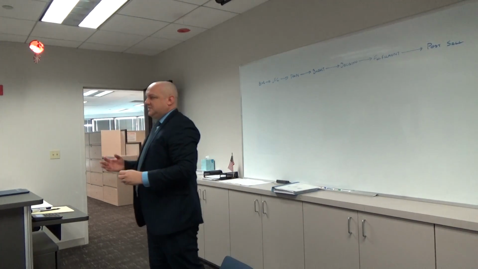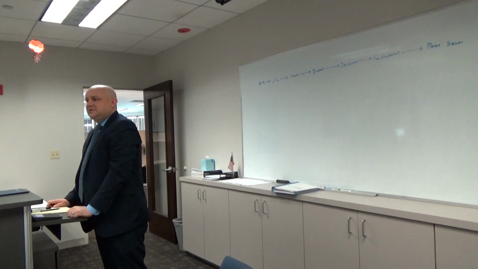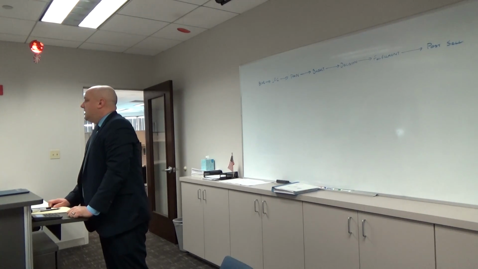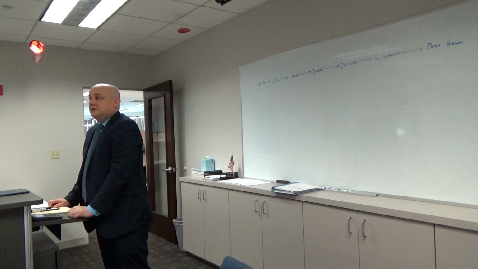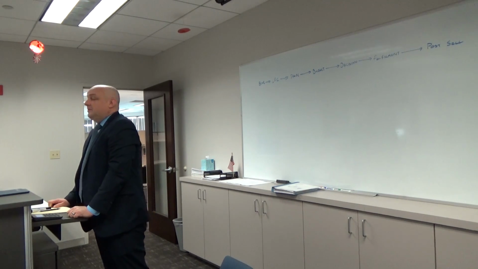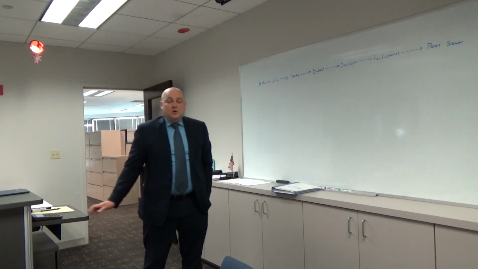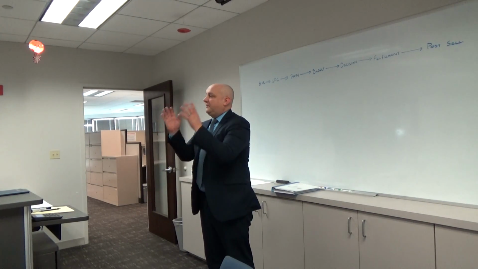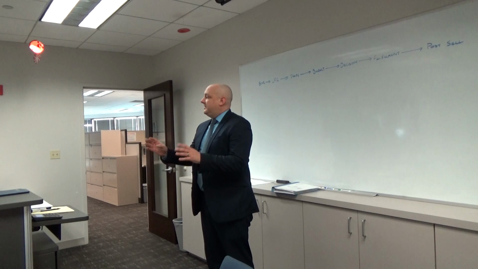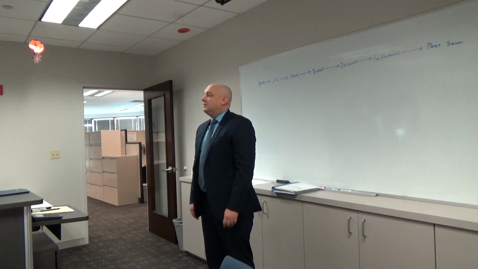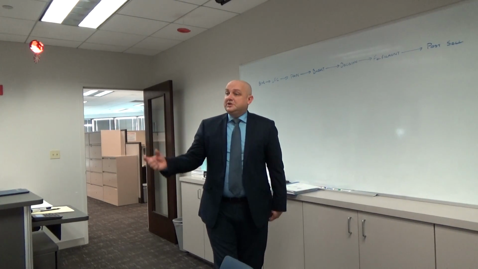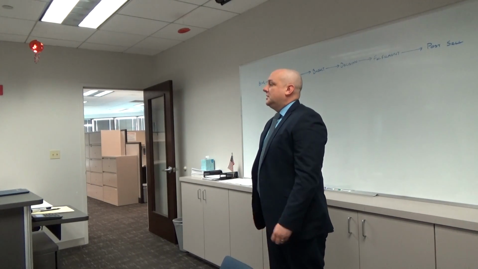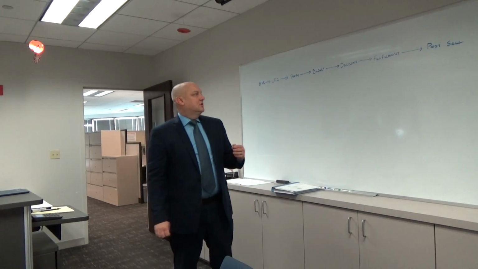We need to find out as salespeople in the sales cycle who makes the decisions. If we're working with business owners, we need to know if there's another partner, and when it comes to making important financial decisions, who's involved in those decisions. The last thing you want to do is deliver a whole presentation to somebody and then they say to you, I got to check with my partner. Or if you're dealing with a husband and wife and you're just speaking to the wife, and the wife will then say, I've got to check with my husband. So you want to make sure you have a good decision step process as you go through.